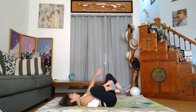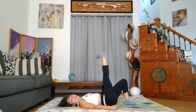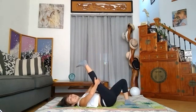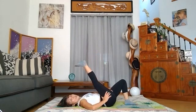Good. And bring your left leg down, right leg up, pointing toe, flex, circle, and reverse. Your legs stretch. We just did a little bit, you know, mainly upper body, but let's do the whole body stretch. It's not gonna harm, right?